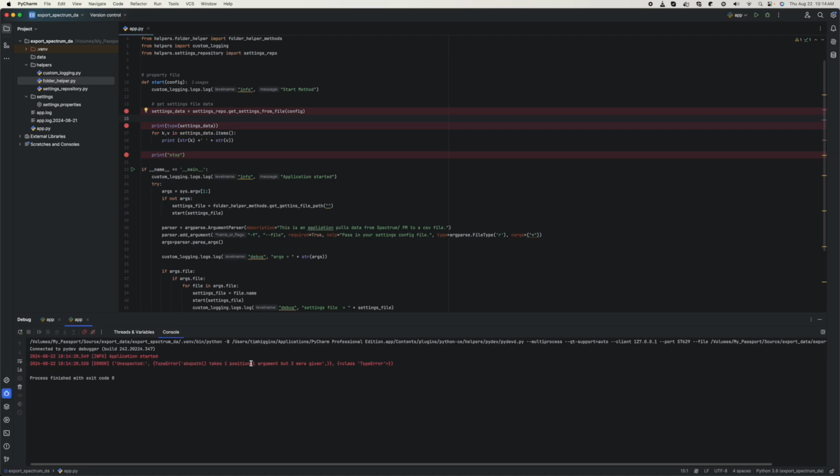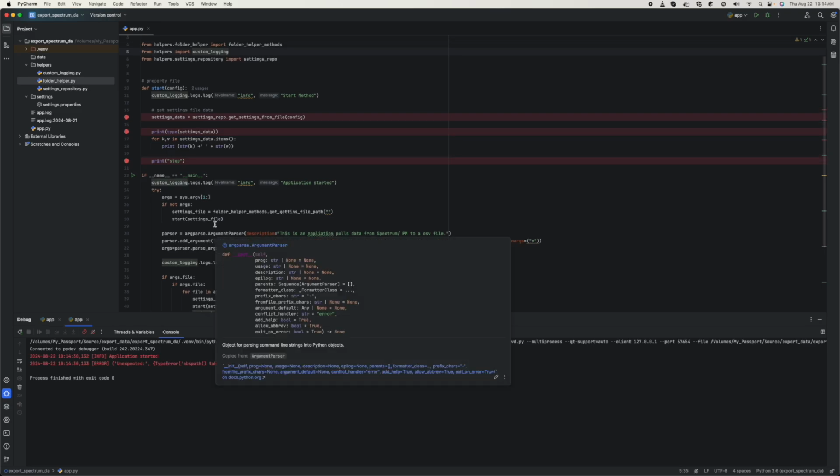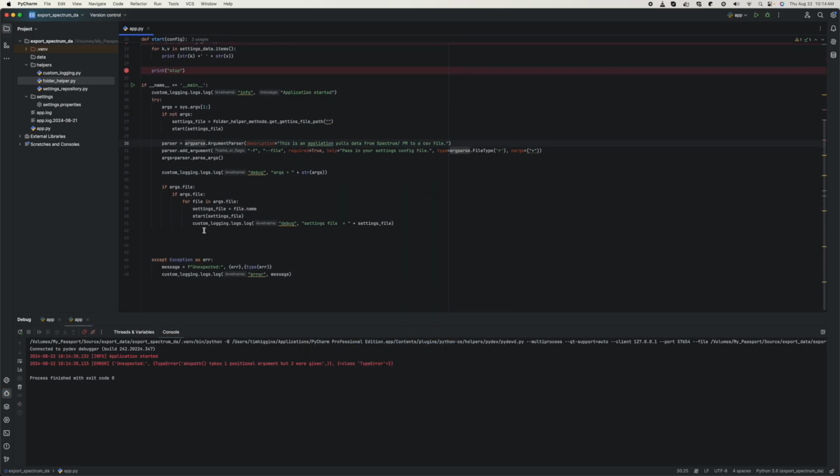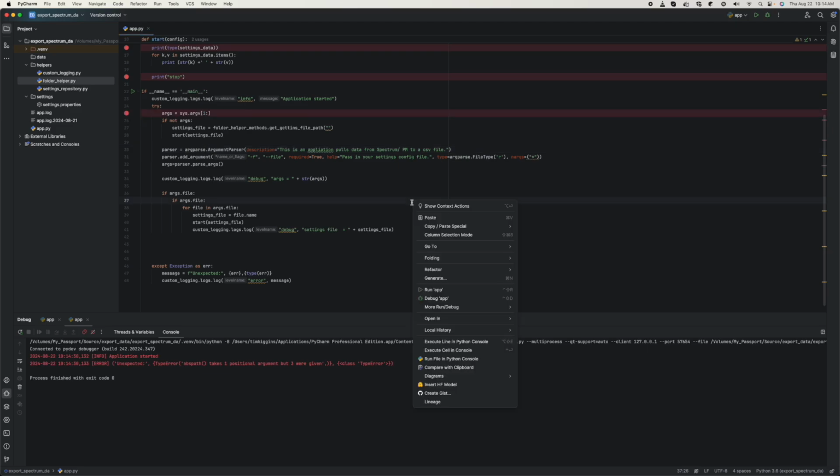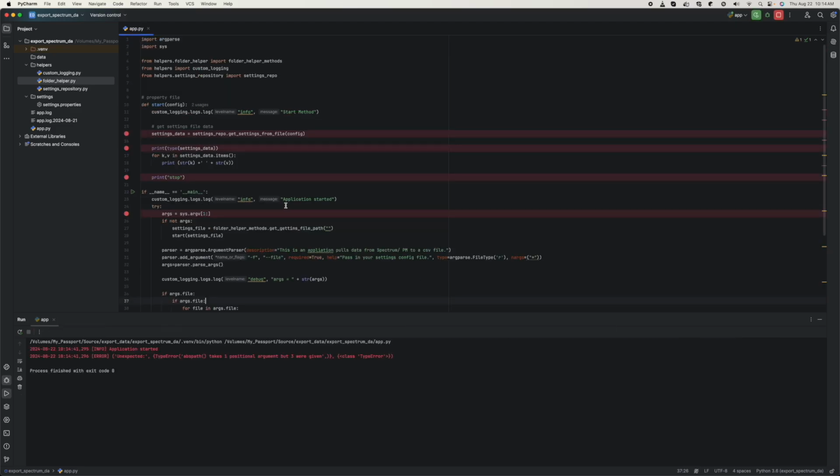Info unexpected takes 1 argument. Okay, so who cried? I hit that too many times. So let's do it again. It actually ends too fast. So let's put a breakpoint here. And let's say debug, because obviously I'm making a mistake somewhere.